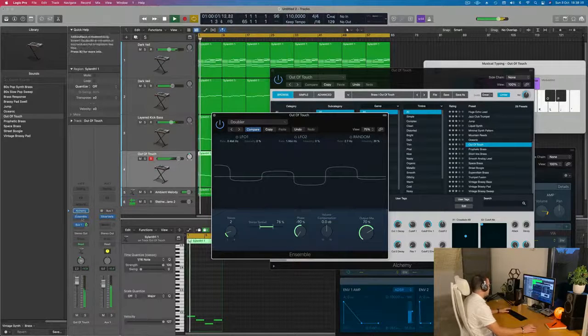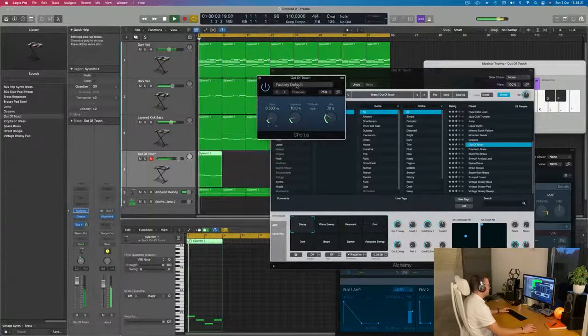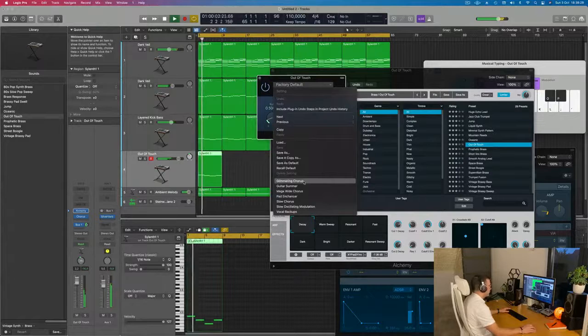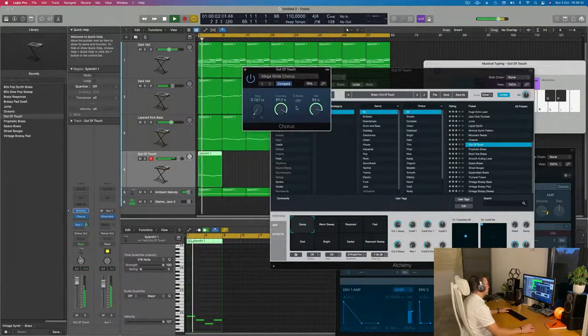Through the whole batch there, so I will go back into modulation and I will go with chorus, which was really my first idea, like a wide glimmering, mega wide.